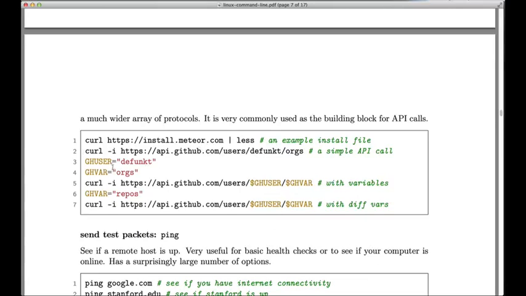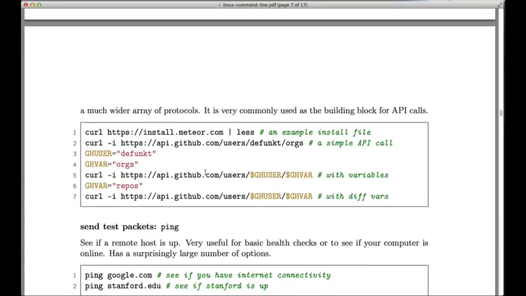Here's another really good example which you should walk through. Try these commands out in this order, and what you'll find is that you're basically doing API calls from the command line via curl. And this is the basis of a lot of the stuff we'll do later in the quarter, but it allows you to basically test out an API just from the command line.